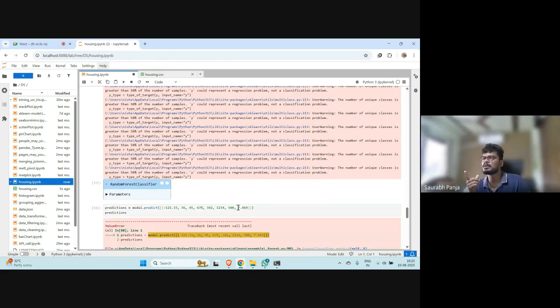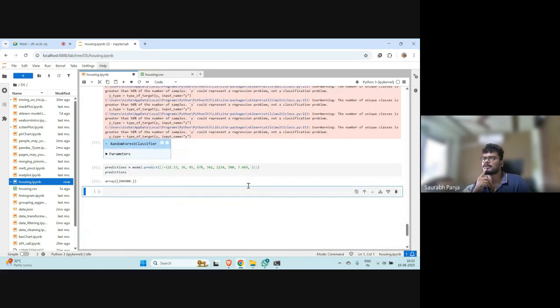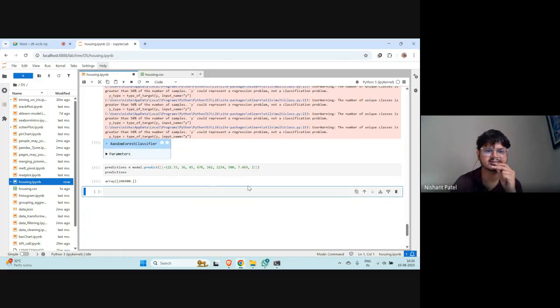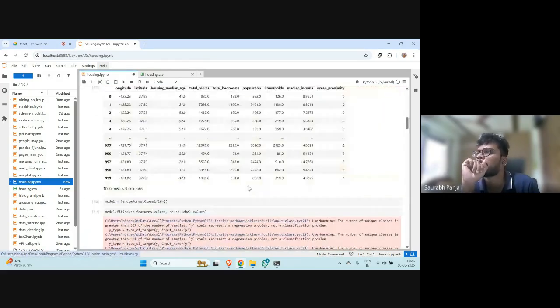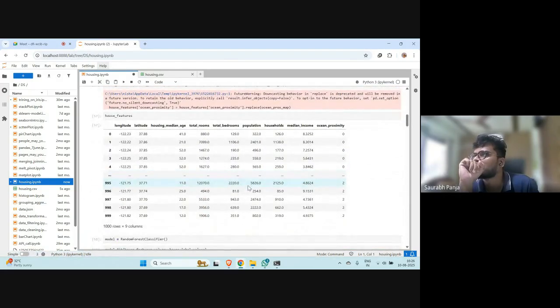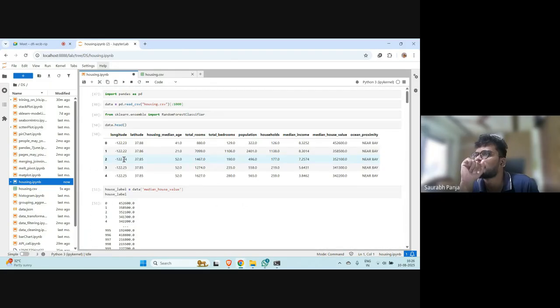You have to give that nearby ocean value, it's an integer. Okay. So the price, what is it? 2,46,900. Go to the main sheet.